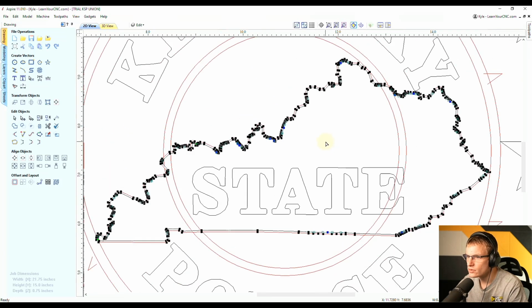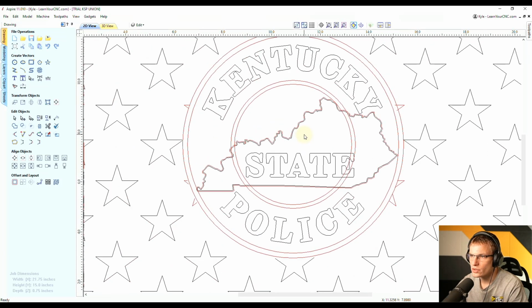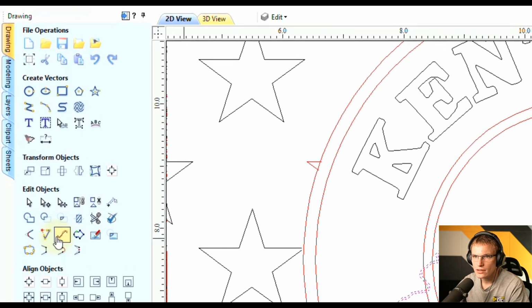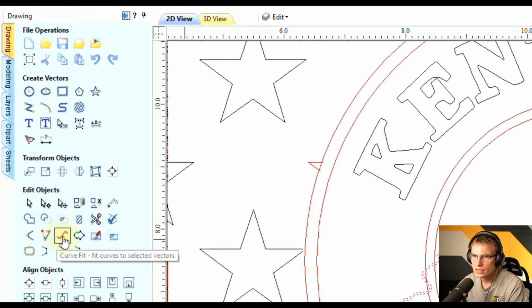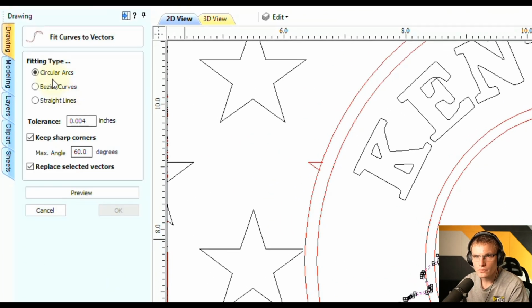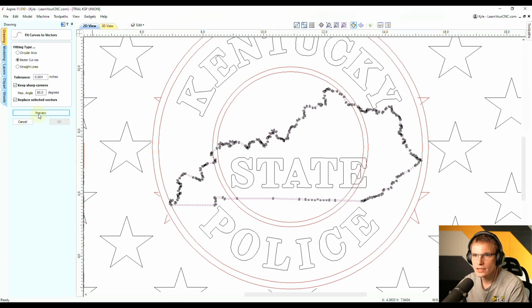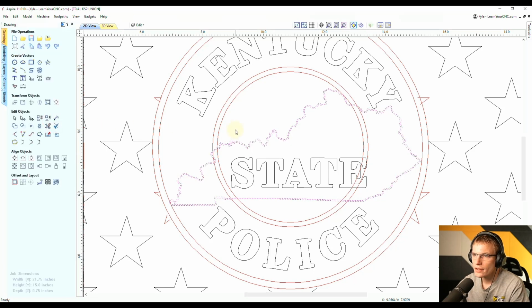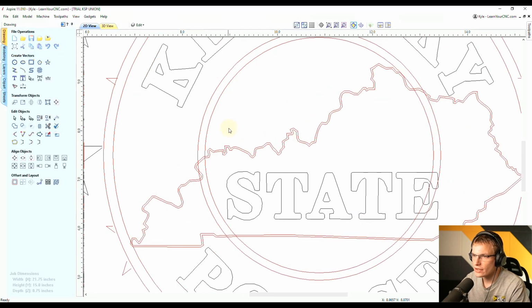So we're going to select both of those and go to the curve fit tool in the edit objects. We're gonna switch this to Bezier curves. We're gonna replace selected vectors and keep the sharp corners and click preview, and that will clean it up some. Then click OK. Now we're ready to trim everything together.